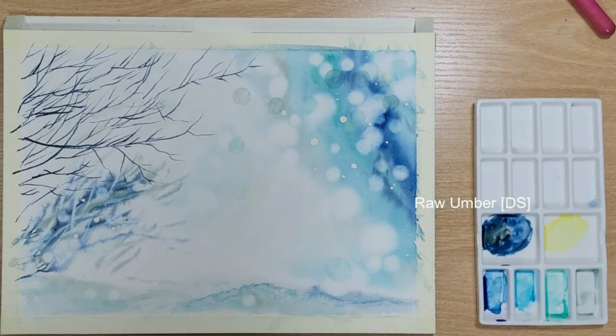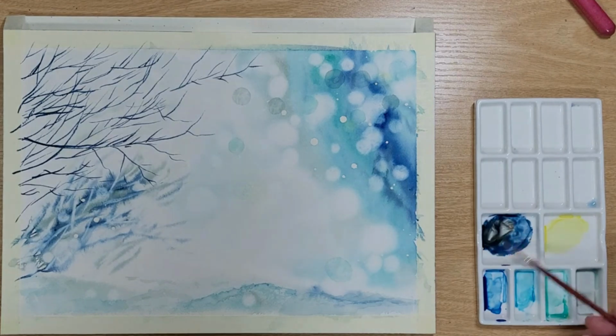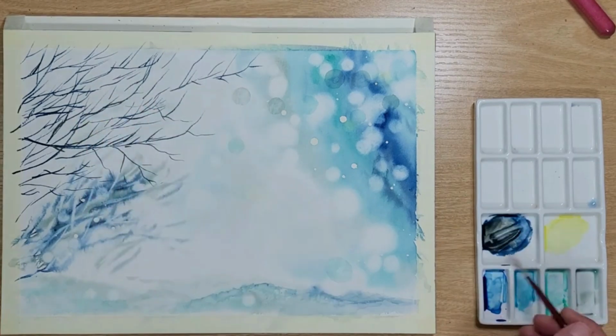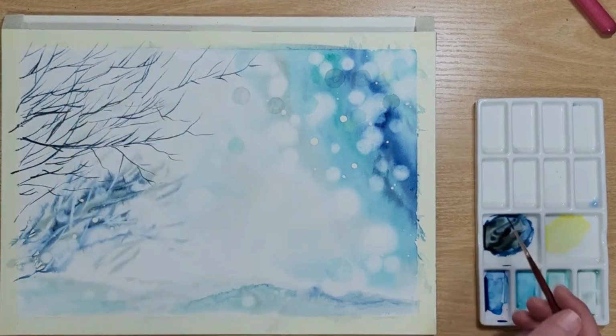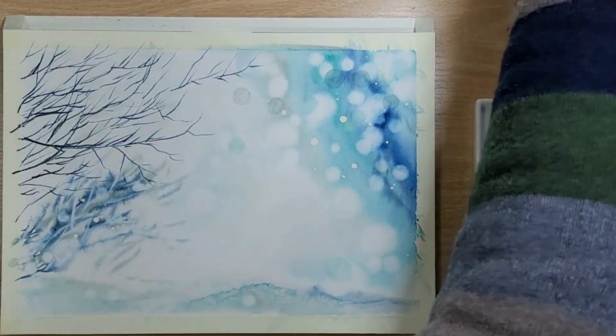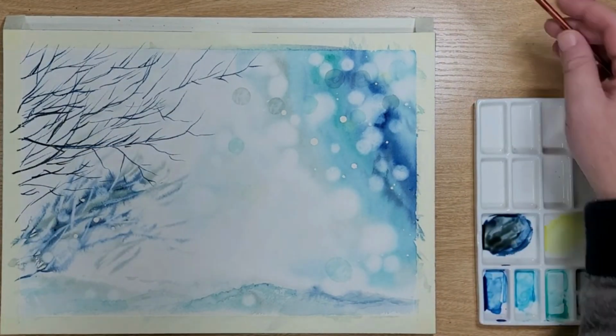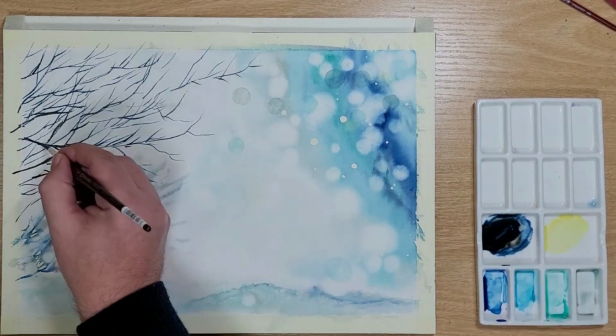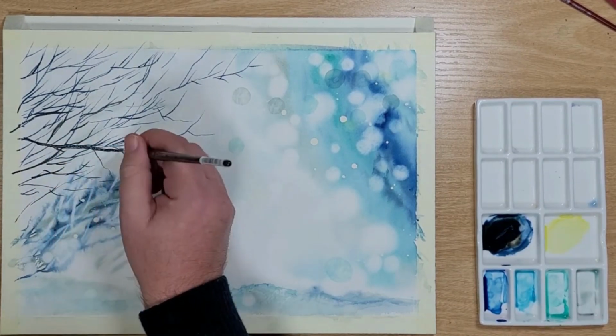Now he's adding Raw Umber by Daniel Smith to the indigo mix to make it a little bit darker. The darker branches give dimension and depth to the painting. Some of the branches are painted thicker, just to give a little bit of variation.